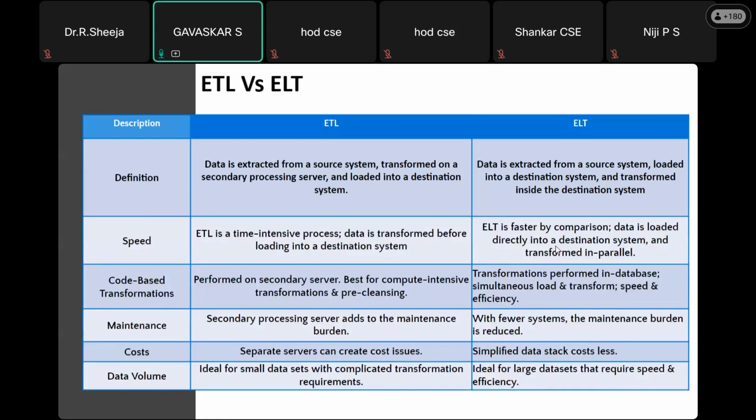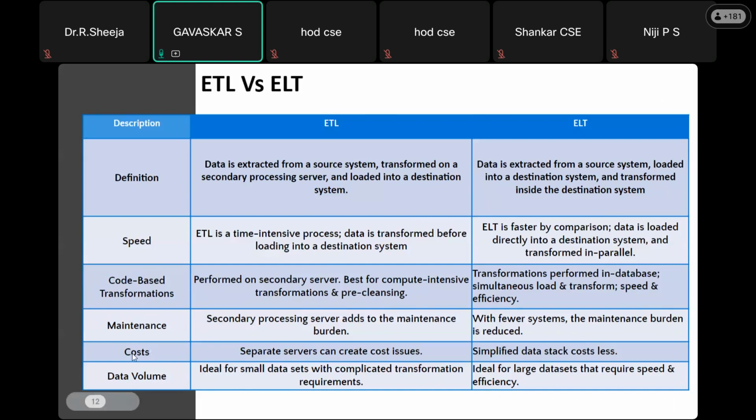We can do the transformation process right there. We do not need to load the data first, and then transform it separately. So on speed, the ELT process will be faster than the ETL process. And on code maintenance, in ETL we process the data by using a secondary processing server, so we are using some third-party server. In this case, we are using the in-database processing, that's our own data, the database of the cloud service provider, and it will be somewhat faster than ETL.